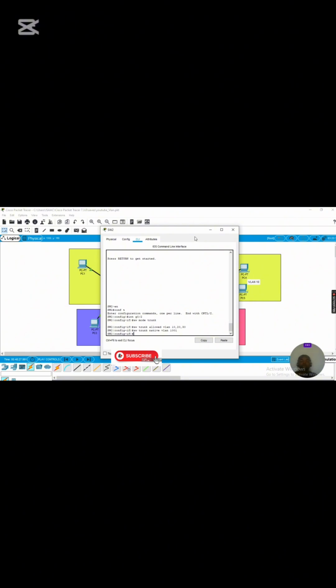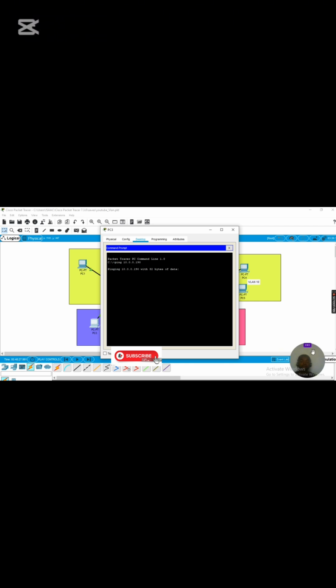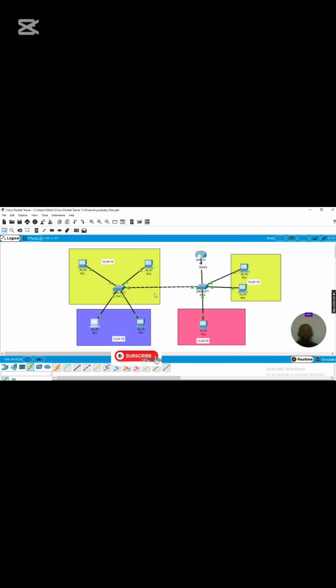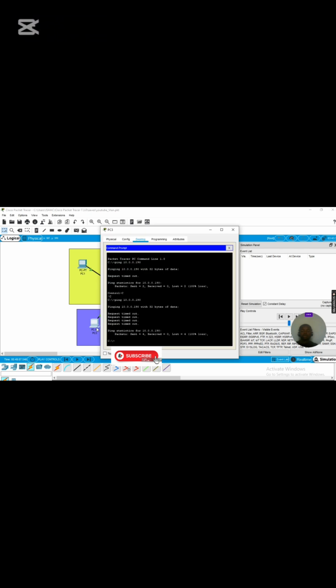Okay, so now let's try and ping. We'll start by pinging our VLAN. Let's go to our real time. Let's try and ping our VLAN and see if it will work. Okay, let's go to our simulation mode to see where the problem is coming from.